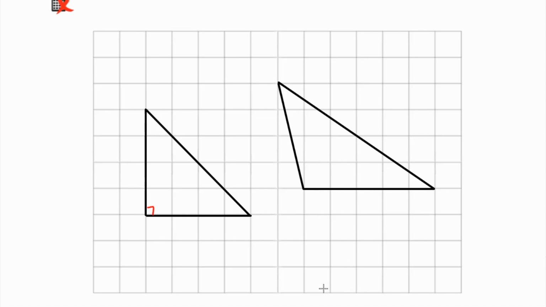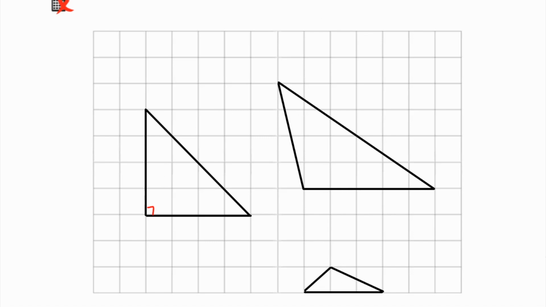We could draw something a bit different. We could go across like so, and then just go up to a point like that, and a point across like that, and that would be a scalene triangle as well. And as you can see, each of those lines has a different length, and each of the angles is a different size as well. So that would be a possible scalene triangle. That would be one as well.